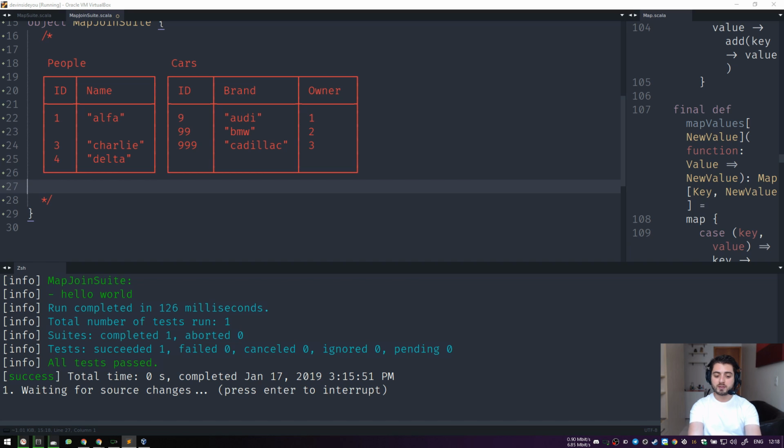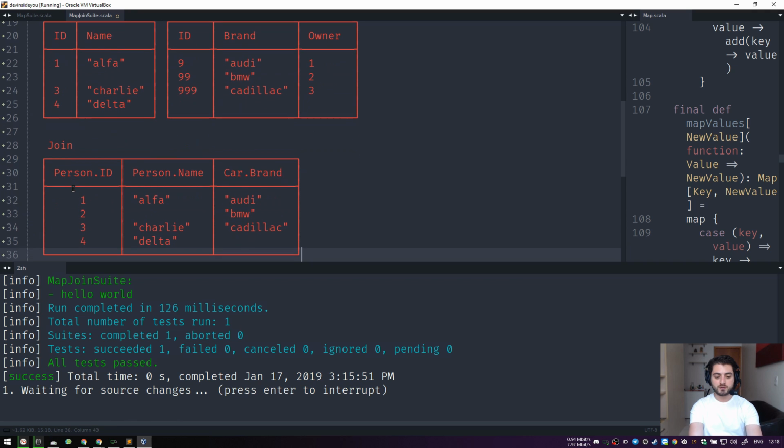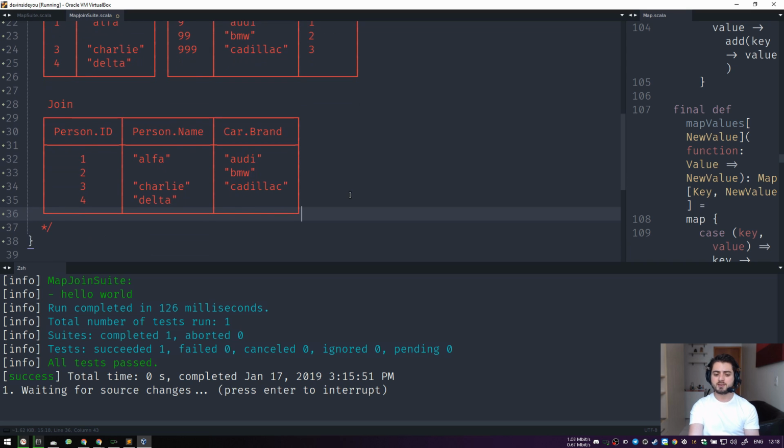But the table, you know, if we were actually doing the joins in the database, then the table that comes back would look something like this. So we're going to join them obviously on the person ID. So we're going to have the person.name. We're going to have the car.brand. For instance, we didn't get the car ID because we simply don't need it. So this is sort of like this virtual table that we're looking at, and we're sending queries to this table. So let's encode that as maps.